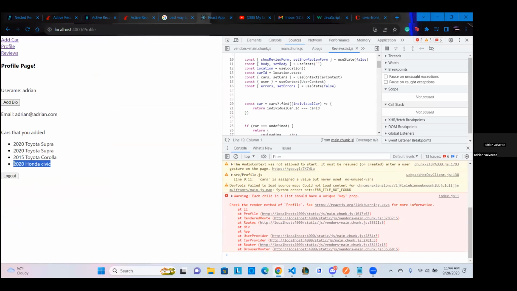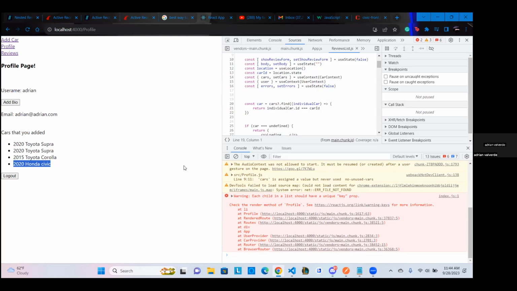But I'm confused, because you're saying add a car and it says cars that you added, but that's not what it means to say show me the cars of the user, right? The cars is the has many through association. So the user has many cars through their reviews. That's not about adding a car. Oh, okay, maybe I misunderstood then. So what did you say that day that I should put on the profile page?